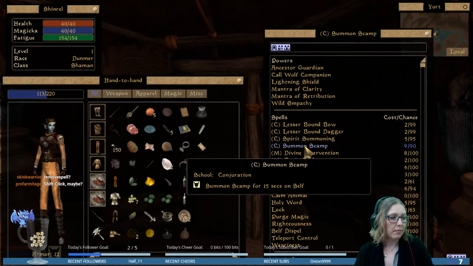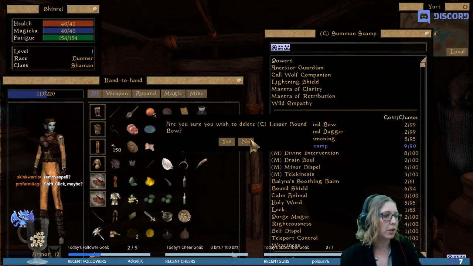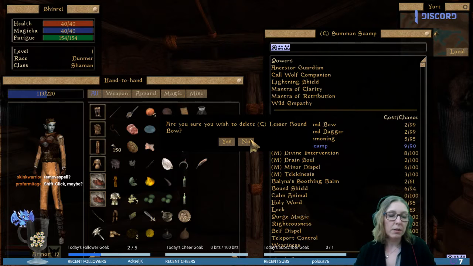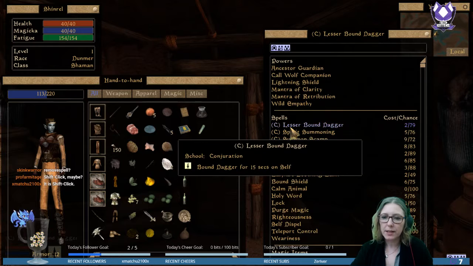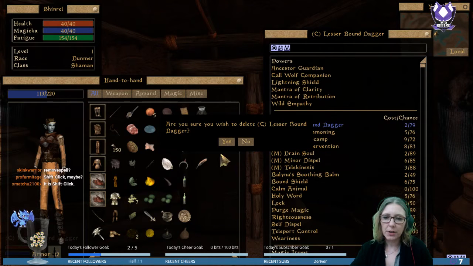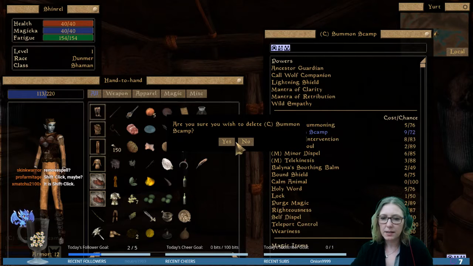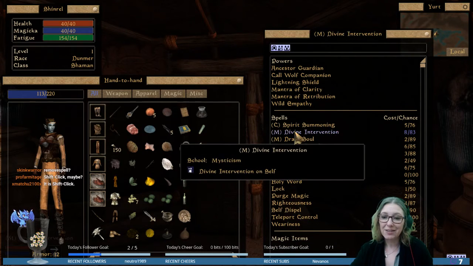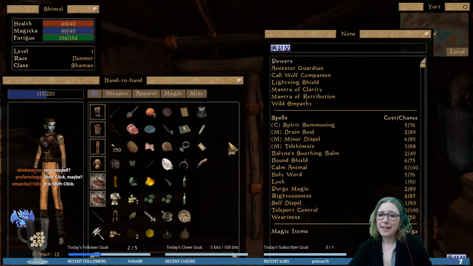Remove spell. Shift click, let's try that. Yes, it is shift click, thank you. Remove spell with the... Yes, I could use the console, that's true. But I knew there was a regular... It is, thanks a lot. So lesser bound bow, we don't do that. Lesser bound dagger, we're not allowed to use that. Summon scamp, we're not allowed to use that. I hope I'm not going divine intervention. We're not allowed to use that.